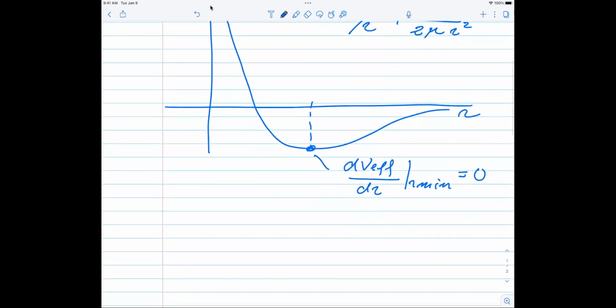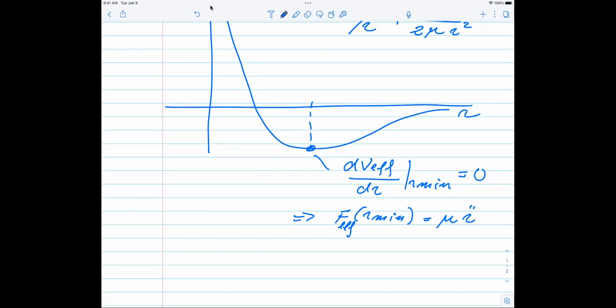And that led to the total force being equal to 0 in the radial direction. And what we found then was that since this is actually the force being 0, so this is the force at R min, and we should write this as an effective force, this is given by the reduced mass and the second derivative with respect to time of R.